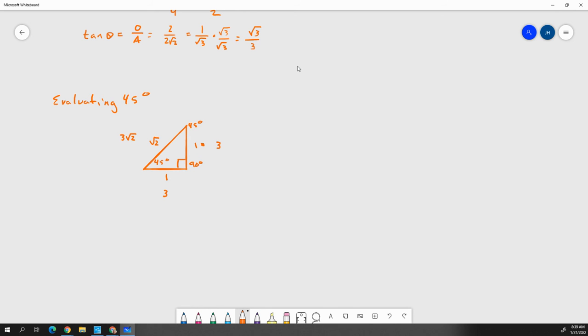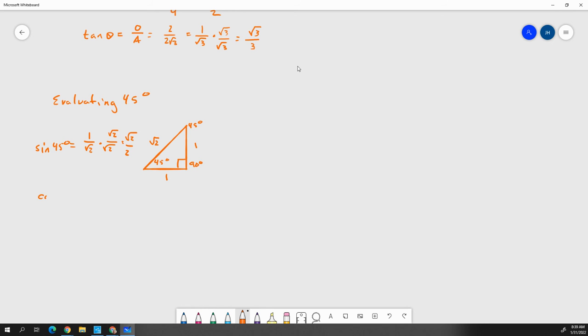So say we left it at the 1, 1, radical 2, right? And I asked you to find sine, cosine, and tangent. So if I wanted you to find sine of 45 degrees, that would be pretty easy. I could pick either one of these 45-degree angles, and it would still be opposite over hypotenuse, which is 1 over radical 2. And then we would have to fix that up, right? And we'd get radical 2 over 2.